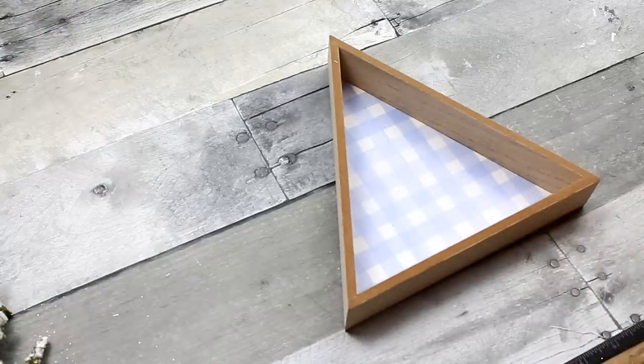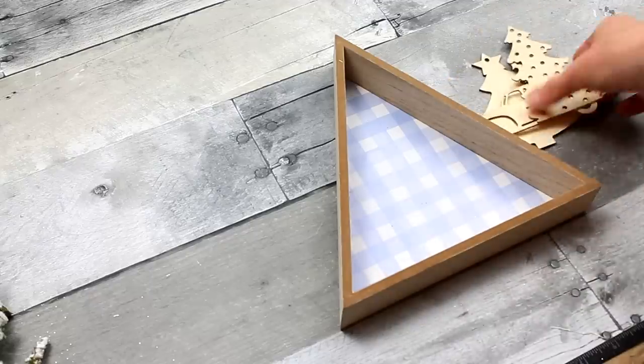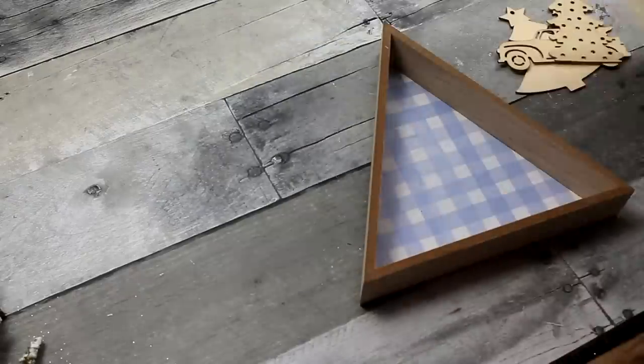Most of these supplies came from the Dollar Tree. We're going to take a triangle shadow box and several of these wooden ornaments. They come in packs of multiples. And then we're going to take the peel and stick vinyl. This came from Dirt Cheap, but it originally came from Target.